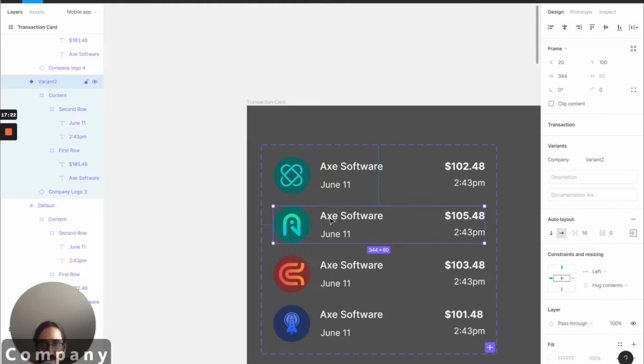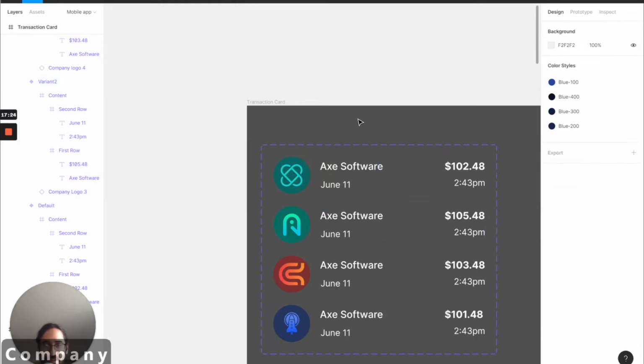And then what we can do is, and again, in an actual production design, it wouldn't be company, because you can spend your money on the same company by having two transactions on different days, like X software transaction occurred on June 11th and then June 8th. So company wouldn't be enough.